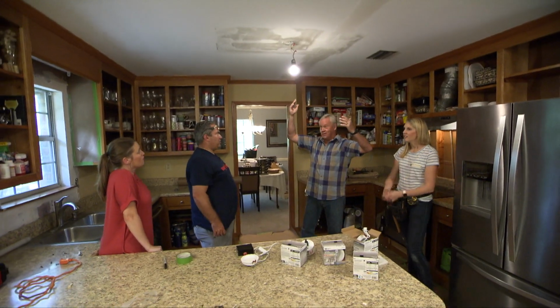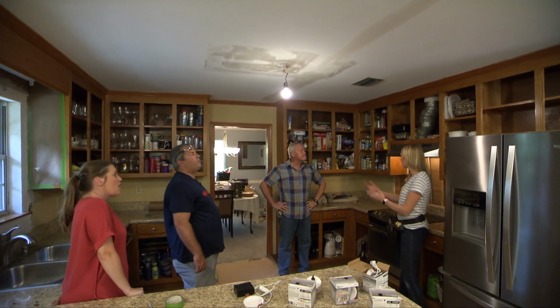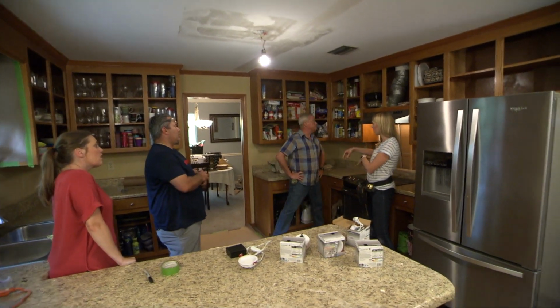And all we have to do is figure out the sequence on this, and you guys still want the ceiling fan? Yes. Okay, so we'll put the ceiling fan there. You just need to decide on what you think about this. I would think closer to the cabinet so it illuminates the countertops. And then Lloyd goes in the attic and does the hot work.